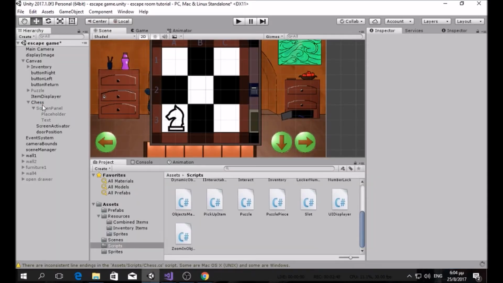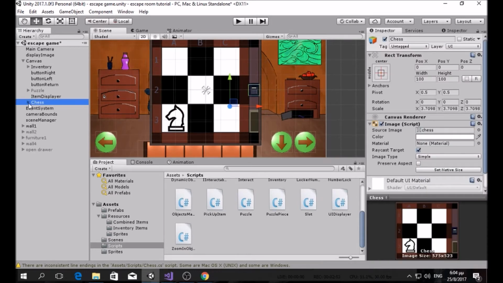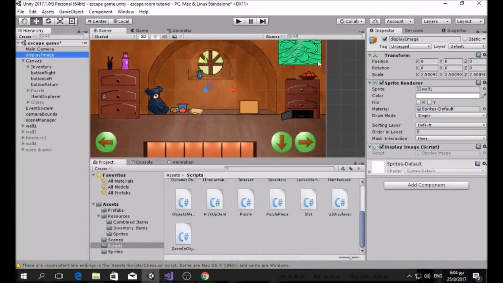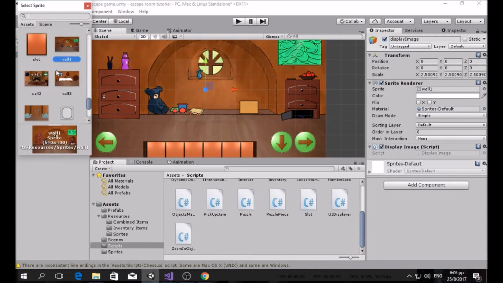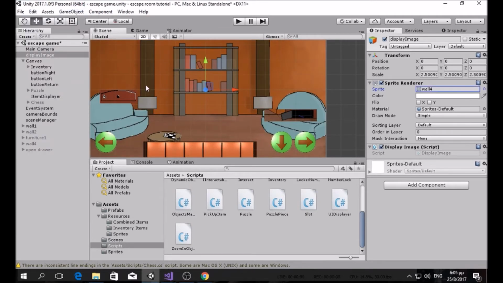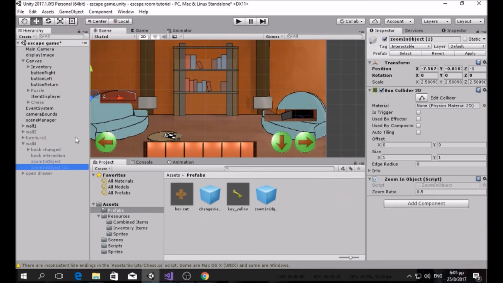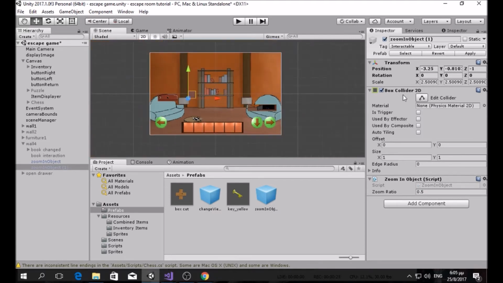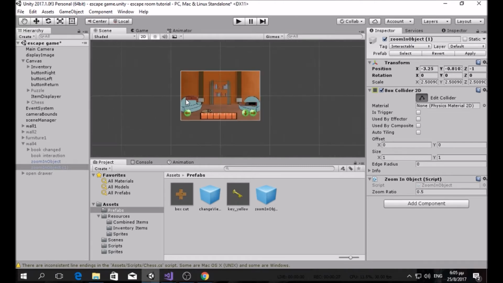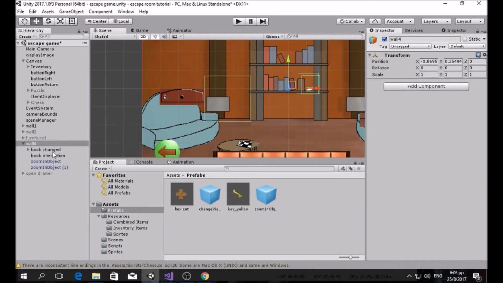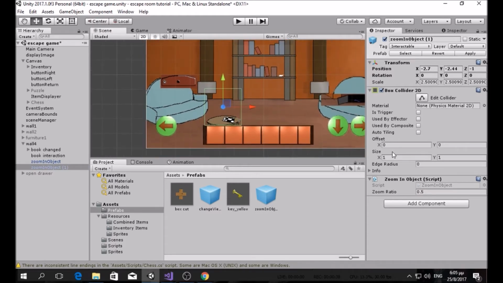Okay, now in order to check this out, we will get out of the way. We'll go to which wall was this? I think 2. Was it 2? No, 3? No, 4. Okay. In wall 4 we need a zoom in object, drop it here, take it from here. It's box collider. Where is its box collider? Right. Here it's a box collider. Like almost half the size. Drop it here in the puzzle.